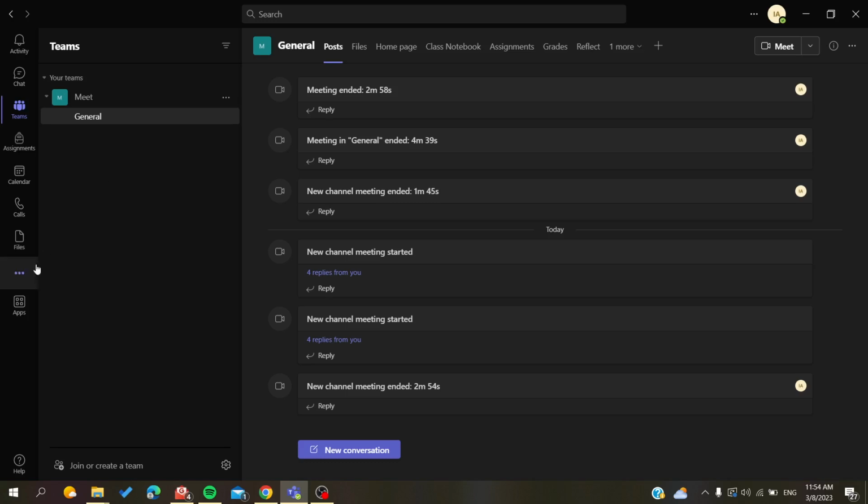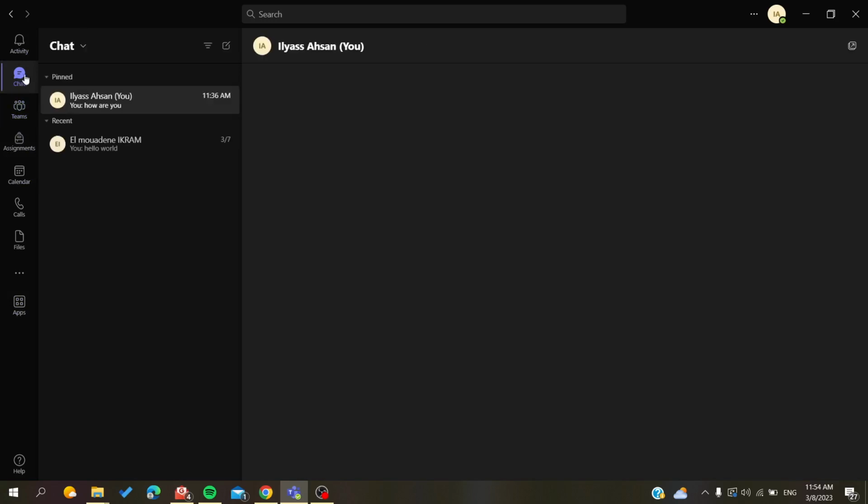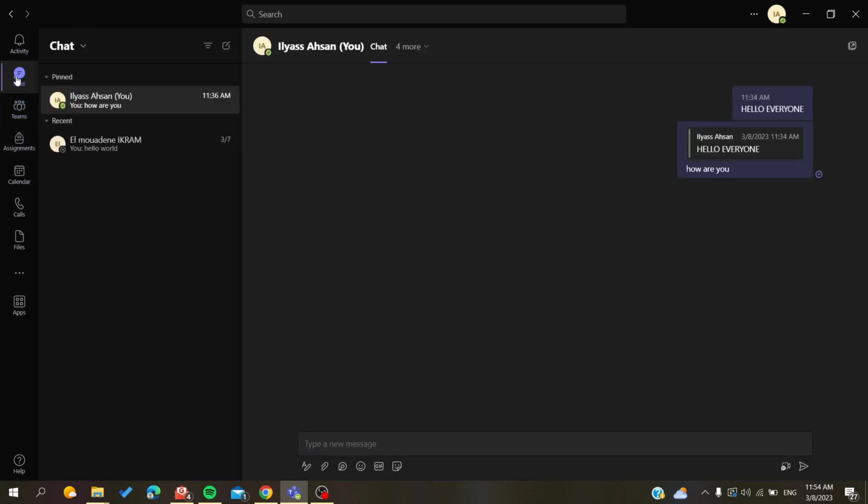So here in this example, we need to go first to our chat menu or to chat page. So here you will search for your toolbar, either it was lists or it was grid. You will search for the chat icon or the chat page. After that, you will choose the conversation or the person that you want to send a message to.